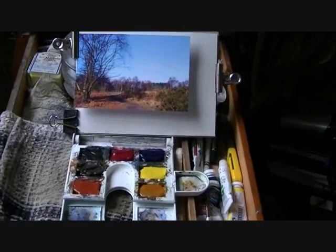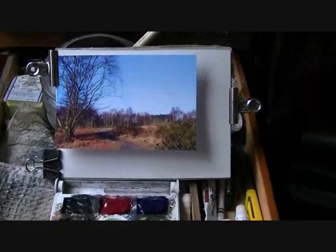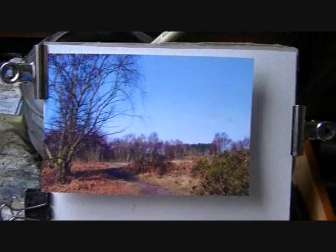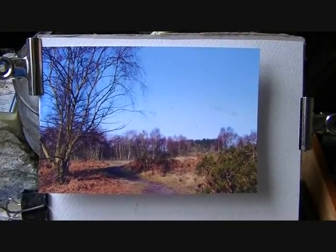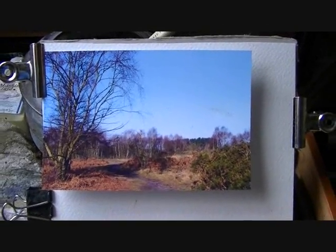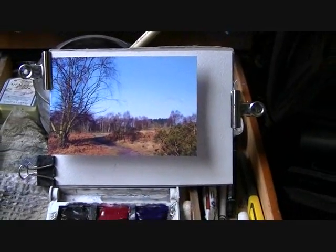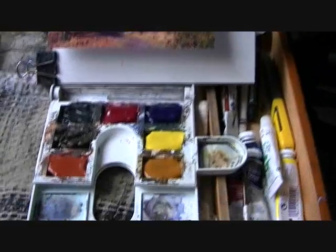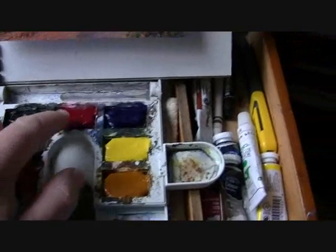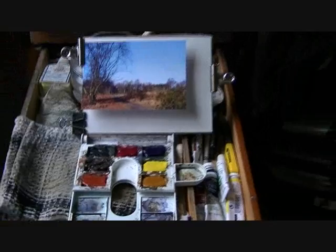I thought I'd try the smaller format today using my little paint box here. This is a photograph, another one from Sutton Park I took a while back, last autumn I think it was. Simple little scene. It's 7x5 watercolour paper, but I've got the same colours: light red, burnt umber, Payne's grey, Alizarin crimson, ultramarine, lemon yellow and raw sienna.